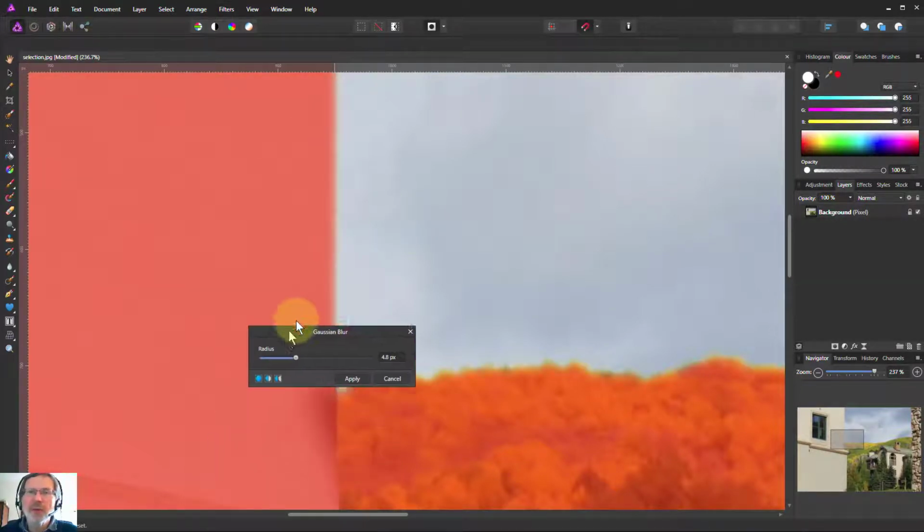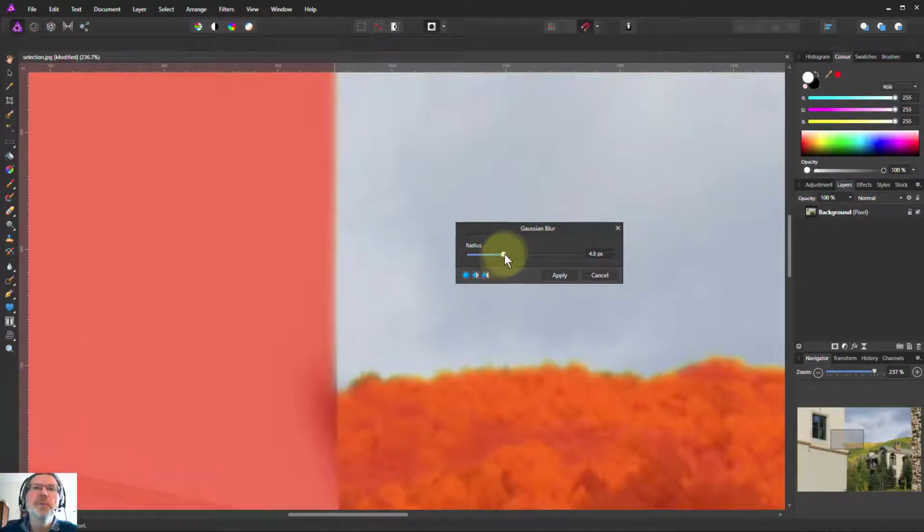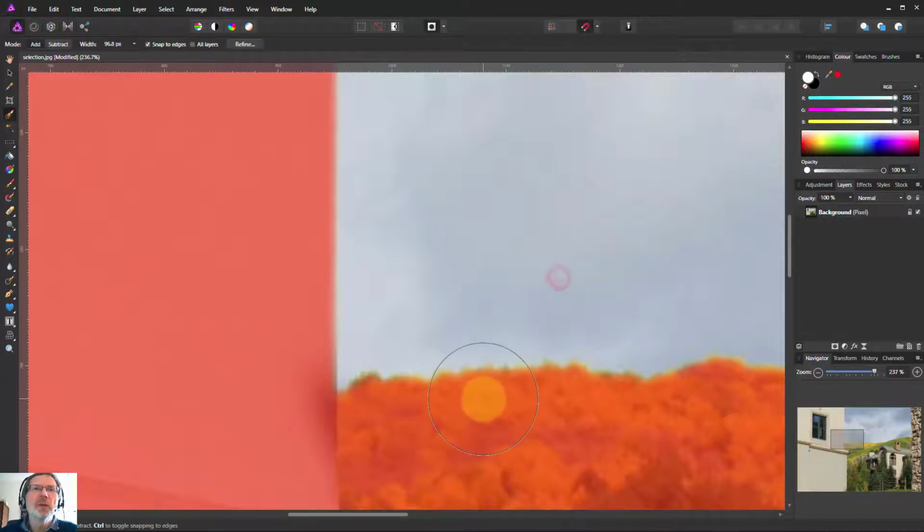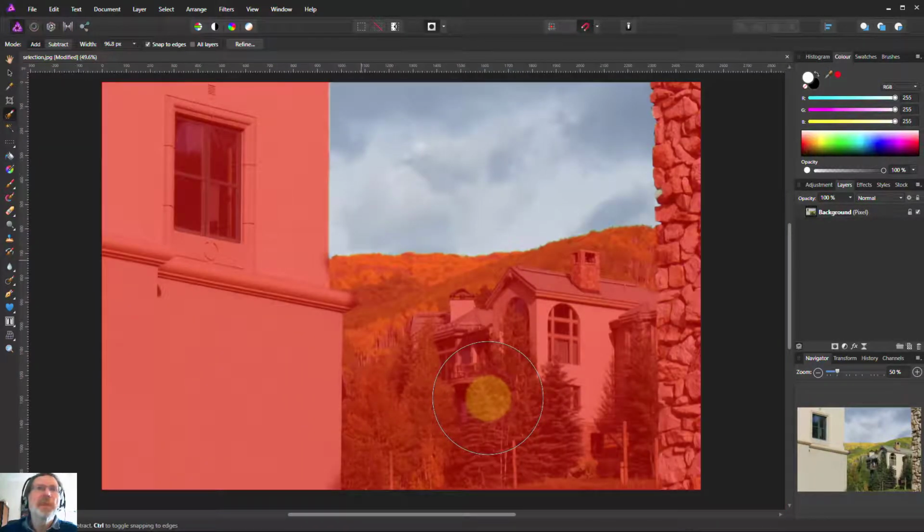So let's bring this one up here. There we go. So we can literally turn this, so with no radius we've got that hard edge which is produced by the selection brush. But if we turn it up a bit, which in terms of selection, it just makes the transition from one thing to another. If I was going to make this a bit darker, then it wouldn't seem such a harsh edge to it. It'd look a lot more natural. So I can apply that, and there we've got a softer edge to things.